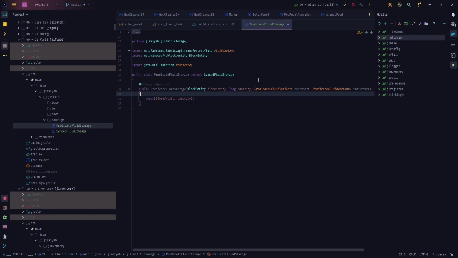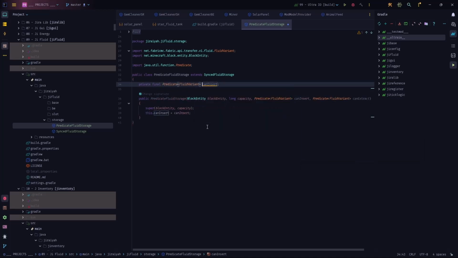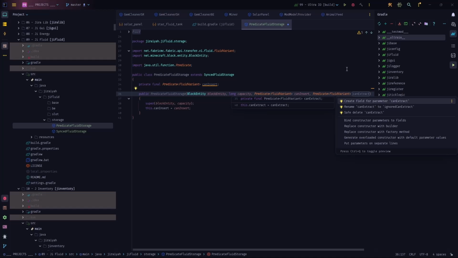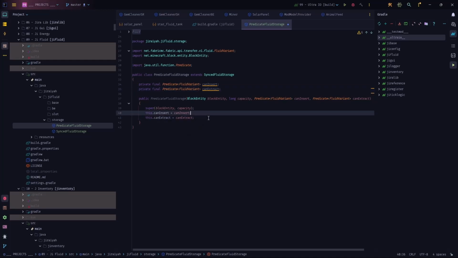Because of that, we need to have two fields. I'm not sure if we can have anything. Yes, thank you. Can insert, because ReSharper has this ability that you can add things to your constructor. Hitting Alt Enter, it says create field for parameter. Not only does it create the field, at the same time it will handle the assignment.